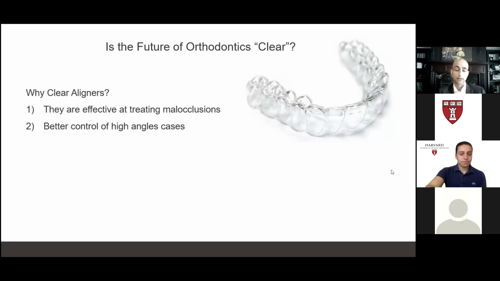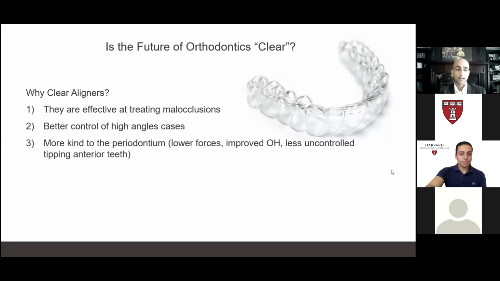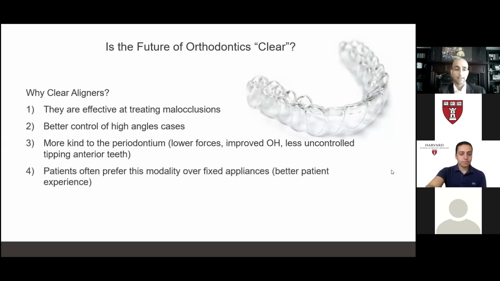So you put an aligner in someone's mouth, day one, you can start closing the bite. So that's very effective. More kind to the periodontium, of course. We have lower forces, improved oral hygiene, less uncontrolled tipping because of digital treatment planning. So that in and of itself has advantages. Patients, of course, prefer the modality.